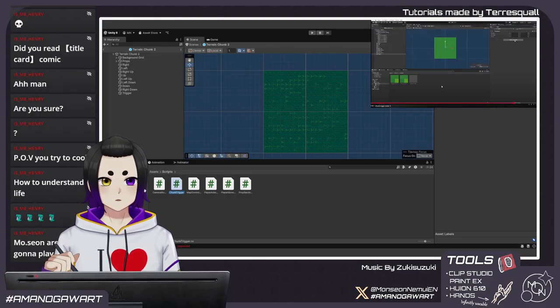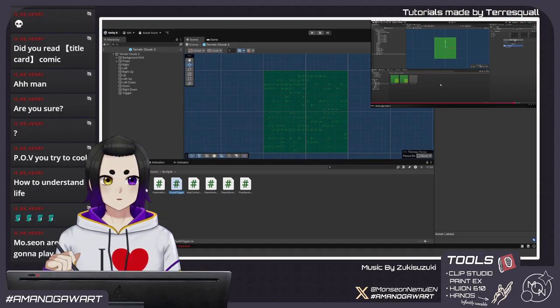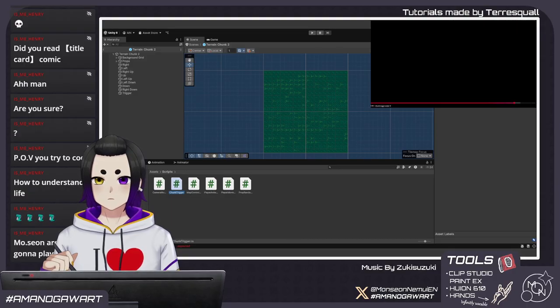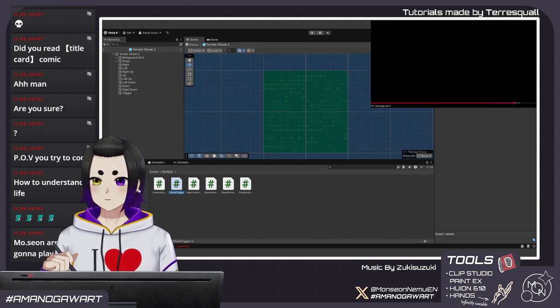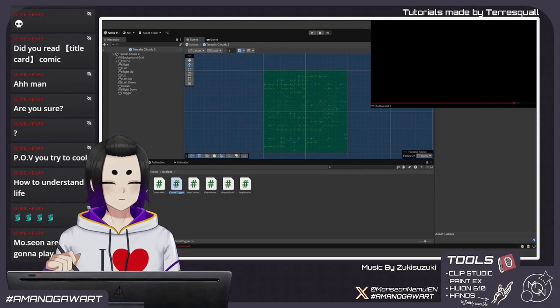Now add the chunk trigger script onto the object and drag the terrain itself into the target. Okay, that's really weird.